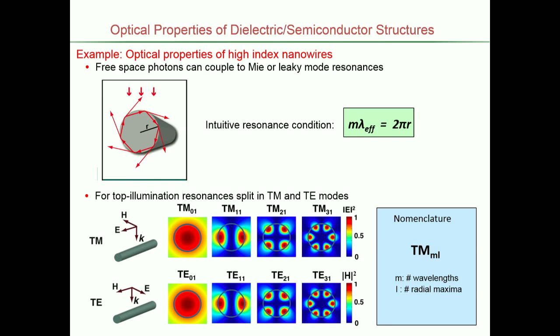So here's the simple physical intuition for the resonances that can occur, in this case, in a nanowire. Think of a large nanowire first, and I can imagine a ray tracing picture where light can come in. Some of the light can enter this high index nanowire and be trapped by multiple total internal reflections. And whenever I fit an integer number m of wavelengths around the circumference of the wire, 2πr, where r is the radius, I get a resonance, because then light that just comes in can constructively interfere with the light that has gone around once, twice, 3 times, etc.